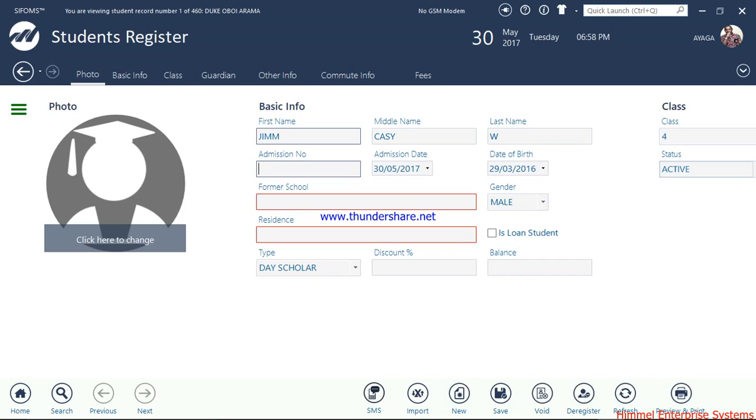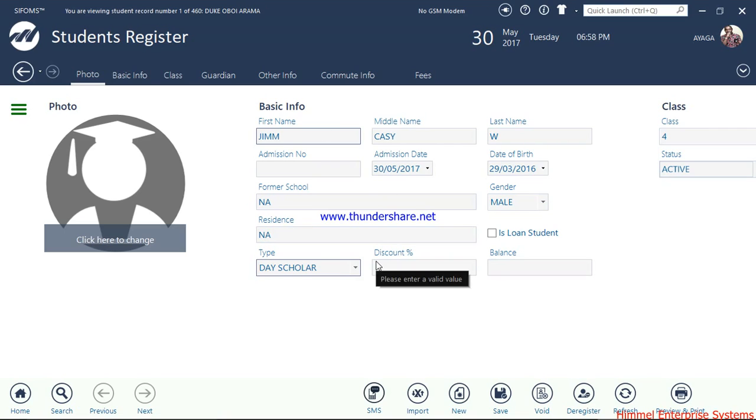If you leave it blank, the system will auto-generate an admission number, which you can change at any time so long as it does not duplicate any other admission number. Admission numbers must be unique. For fields that you do not have information for yet, you can just type NA, meaning not applicable.